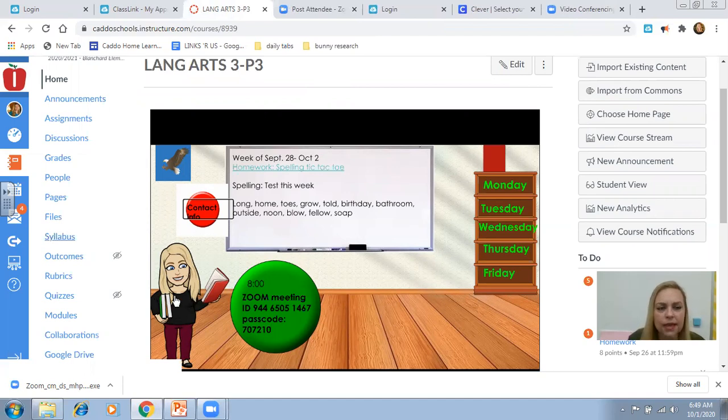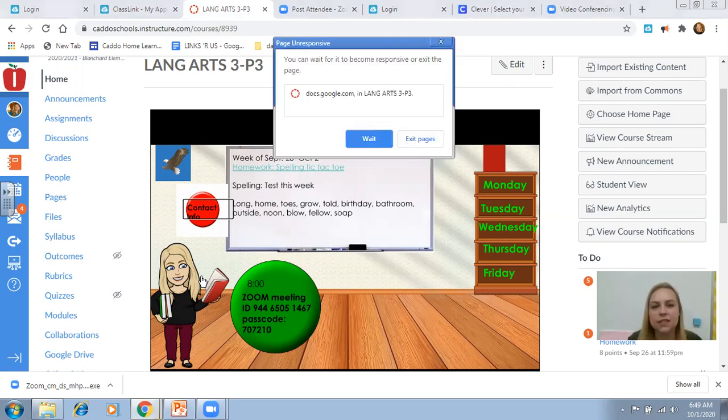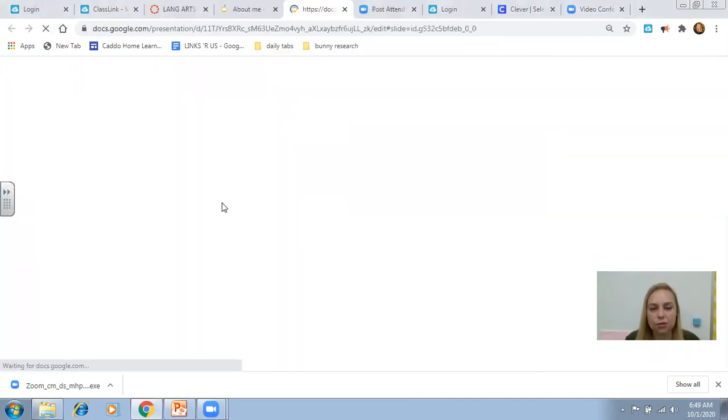The next thing, if you click on this cute little Bitmoji that really doesn't look that much like me, it will pull up some information about me. I don't know if it's going to pull up right now or not because I want it to. Anyway, this is my 7th year teaching. Almost all of my years teaching have been in 3rd grade. I've done a little bit of 4th grade, a half year 1st grade, but 3rd grade is my favorite. I love it. And I'm married, I have 2 boys.